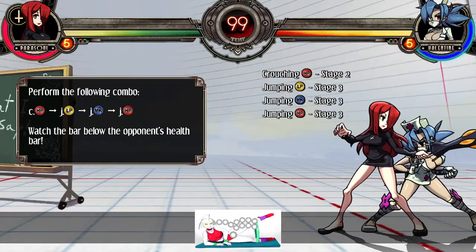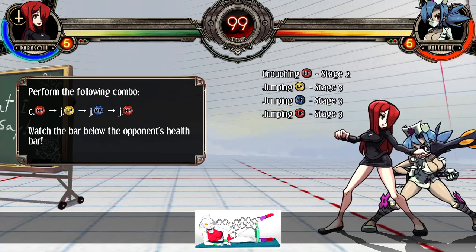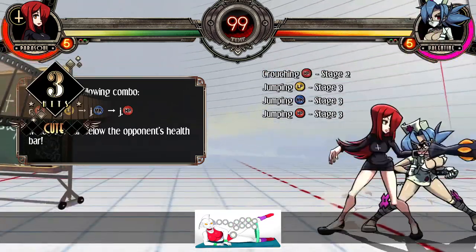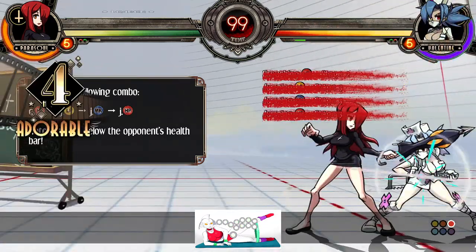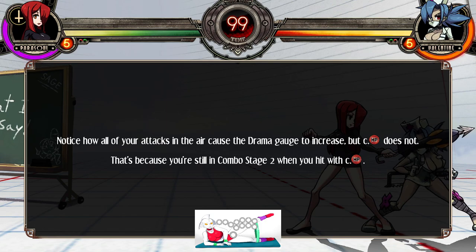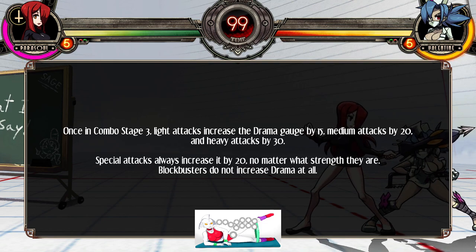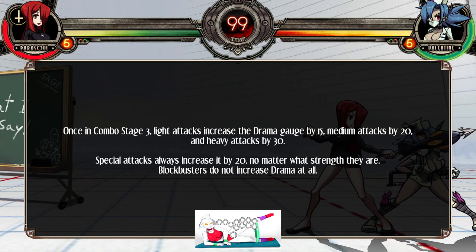And heavy buttons fill it up more, and light buttons fill it up less, and medium are in between, of course. And there you go. Simple. Notice all of your attacks in the air cause the drama gauge to increase, but crouching heavy punch does not. That's because you're still in combo stage 2. Once in combo stage 3, light attacks increase drama gauge by 15, medium attacks by 20, and heavy attacks by 30. If you want to super optimize, this is important, but if you don't, it's fine if you don't know this, as long as you know that the most are heavy and the least are light.